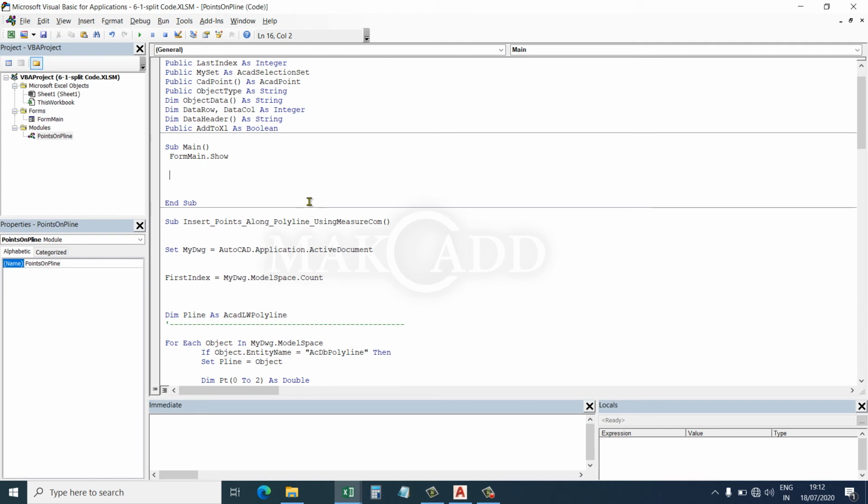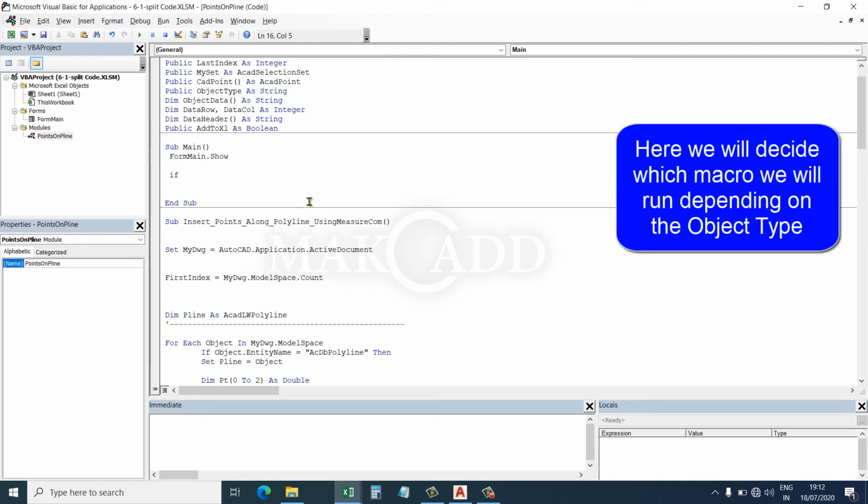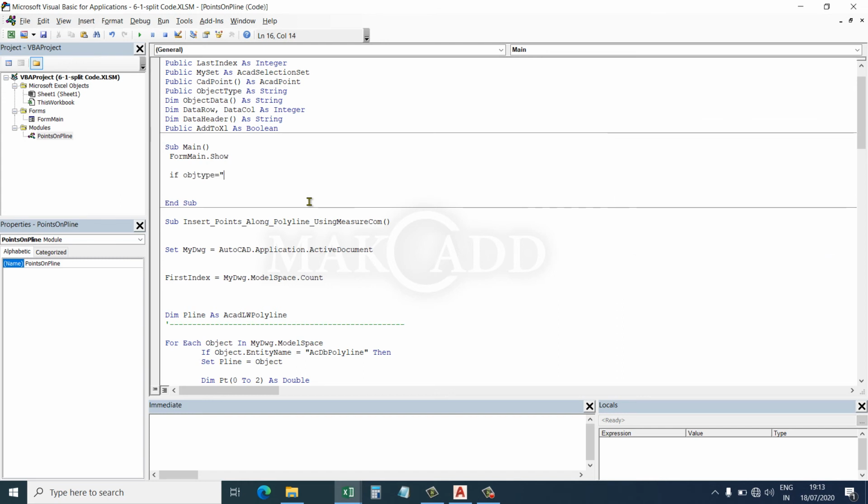Okay, here if object type is equals points, then we'll run this macro.